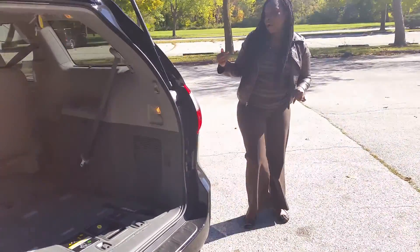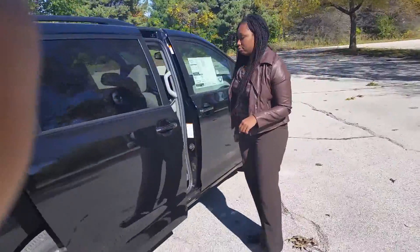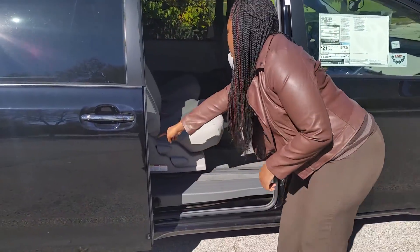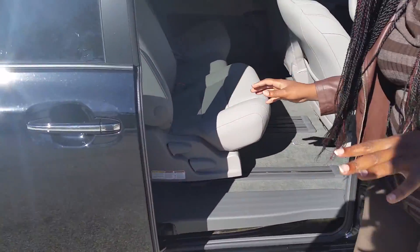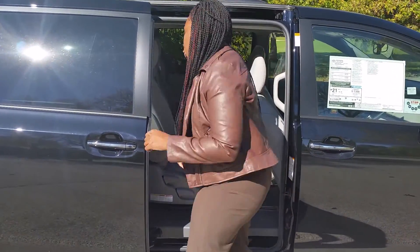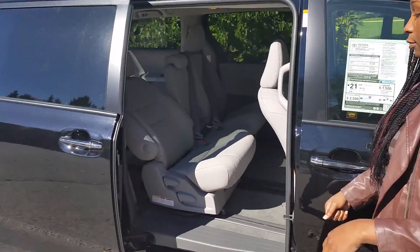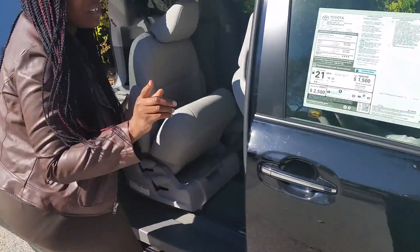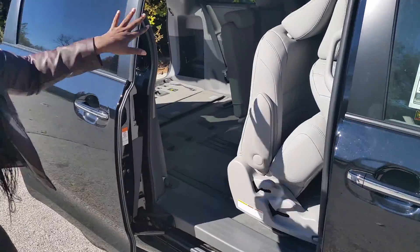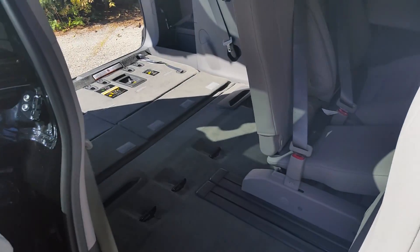Let's walk around and see this track that they added. Power doors. You have a track that goes all the way up so you can adjust the seat for more or less leg room to make everybody's trip more comfortable on long road trips. You can even recline the seats back pretty far, or move them all the way forward along this track if you need more space without having to take the seats out.